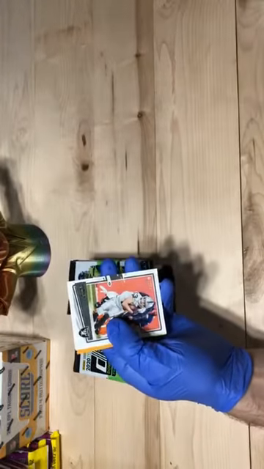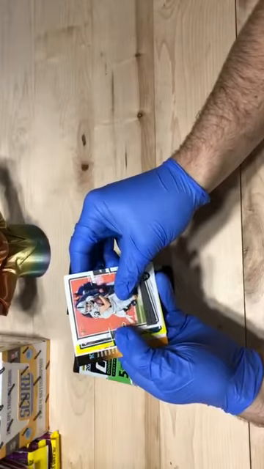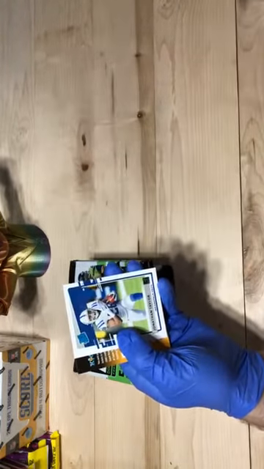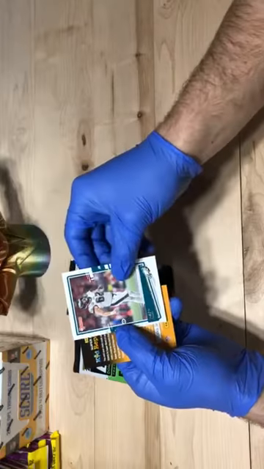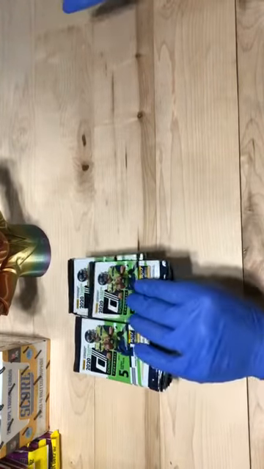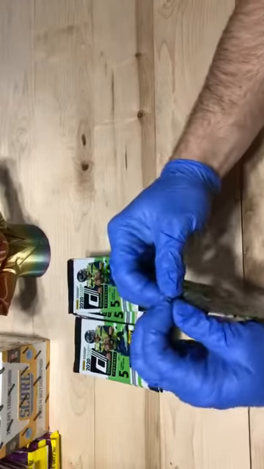Got Bobby Wagner. Hunter Renfrow. Press proof Carson Wentz. Jonathan Taylor. Rated rookie Jonathan Taylor, excuse me. And Jason Kelsey. Rated rookie Taylor, that's a good card to be getting there for whoever has Indiana. He's been balling out.